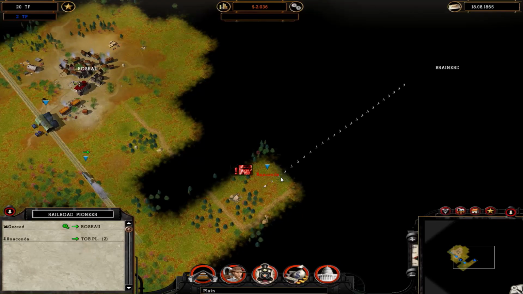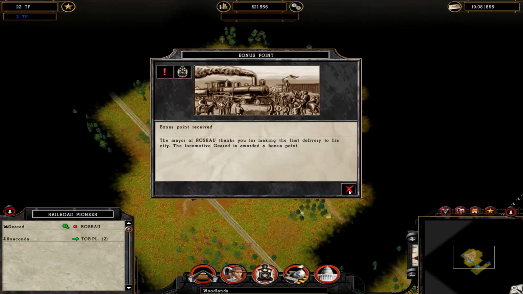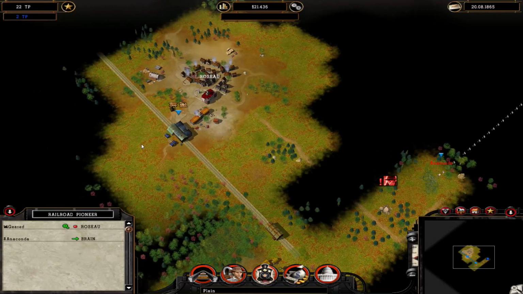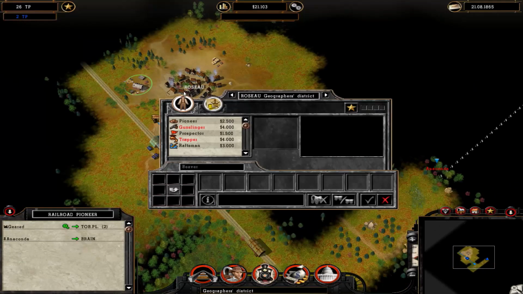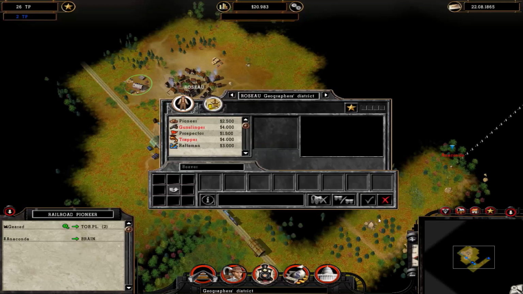Anyway, it wouldn't be such a big problem if I did lose them, because I can now upgrade my Geographer's District, which is something I usually always do at the start of the game, but because this particular mission I start with a little amount of money, only 15,000 compared to like 30 or 50,000 that some missions give you. I didn't do that because it would cost me a lot to upgrade, but now I have upgraded it. I can upgrade the exploration time and everything.